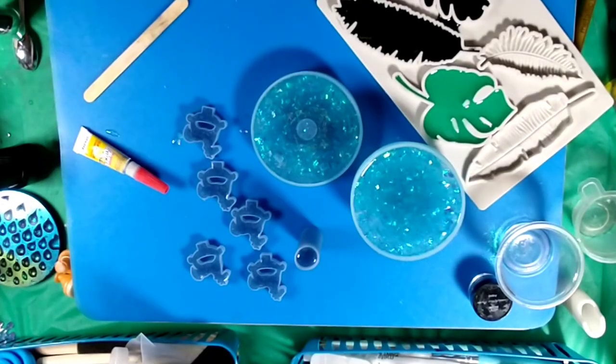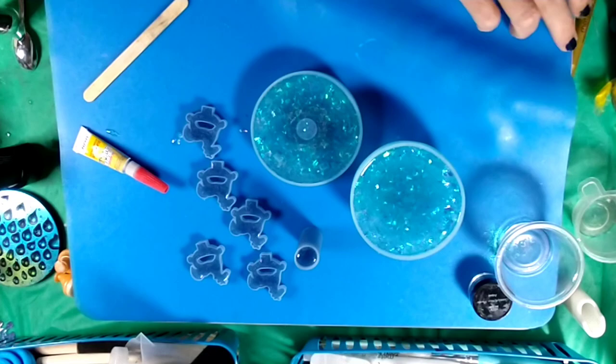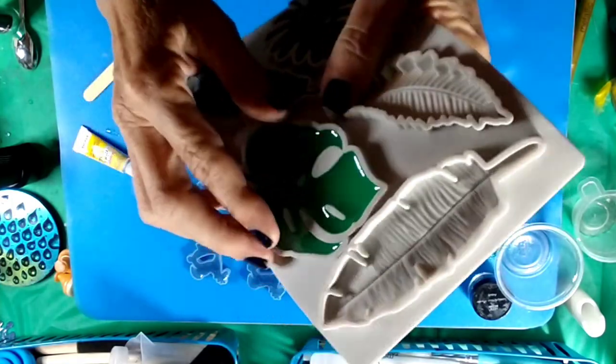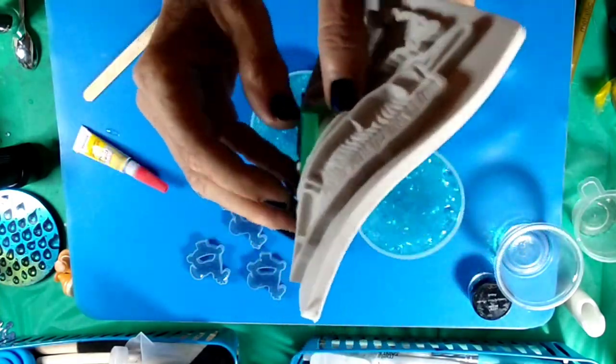Hello, my friends. Well, I'm back. So, everything's cured. I had a little bit of leftover resin last night when I did the commission, and I poured them in here. So, we'll demold these two and see how they look. Let's go ahead and do these right quick. These were just, like I said, using up some leftover resin.